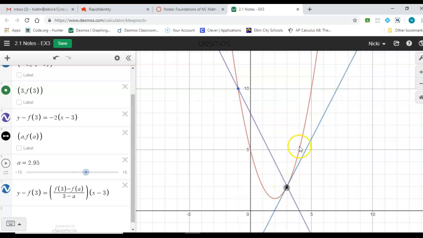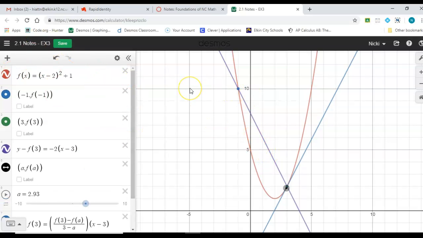So if I'm looking for the slope at that point right there, I would have a much different answer than if I have my average. Overall, it's negative a whole lot more than it is positive as I go from negative 1 to 3. So my average rate of change is going to be negative. But at 3, I definitely have a positive slope for that line. So looking at the slope at different points is going to be much different than looking at the average slope over time here. And this would be the case even if I had a different equation for this.